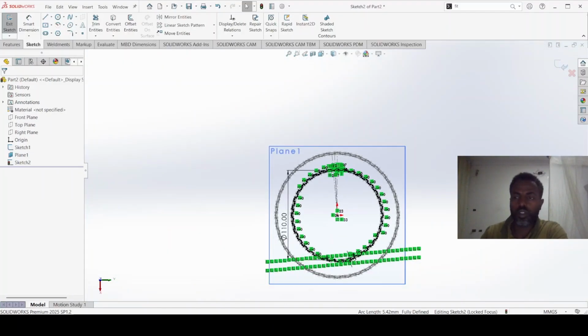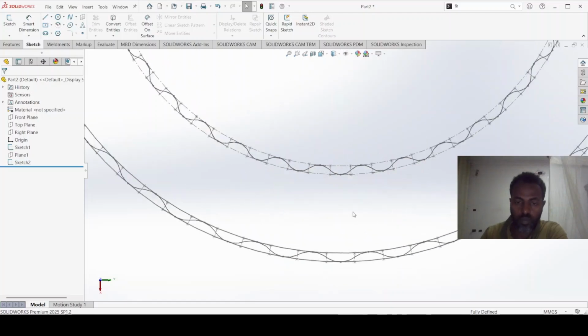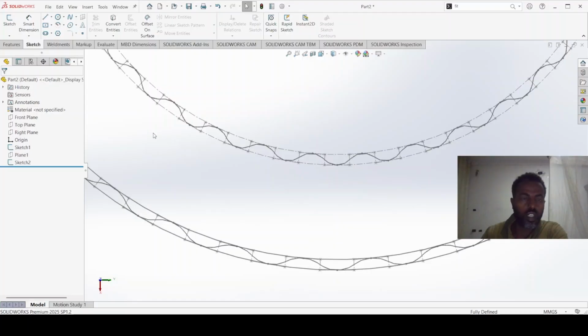Now it is time to exit this. Now let me make this invisible. Then here, let's loft this.